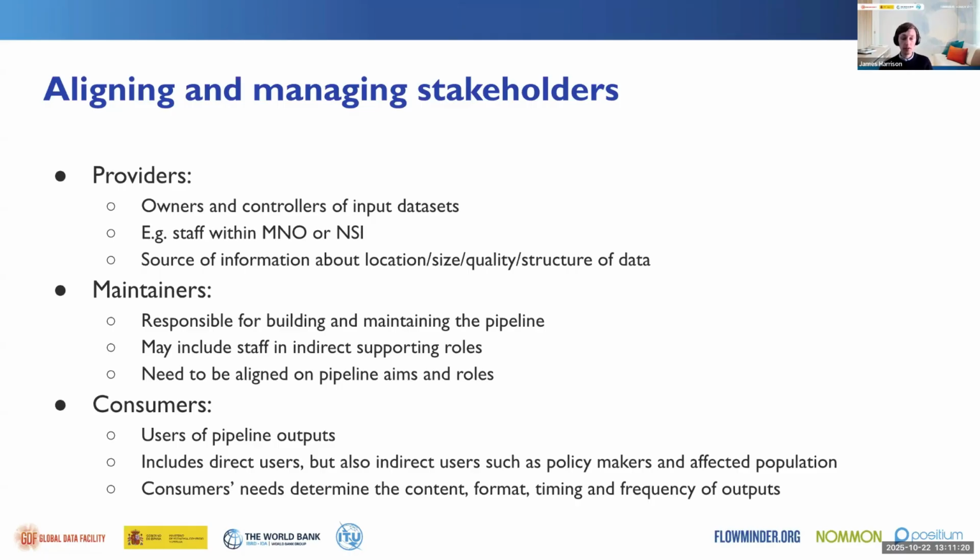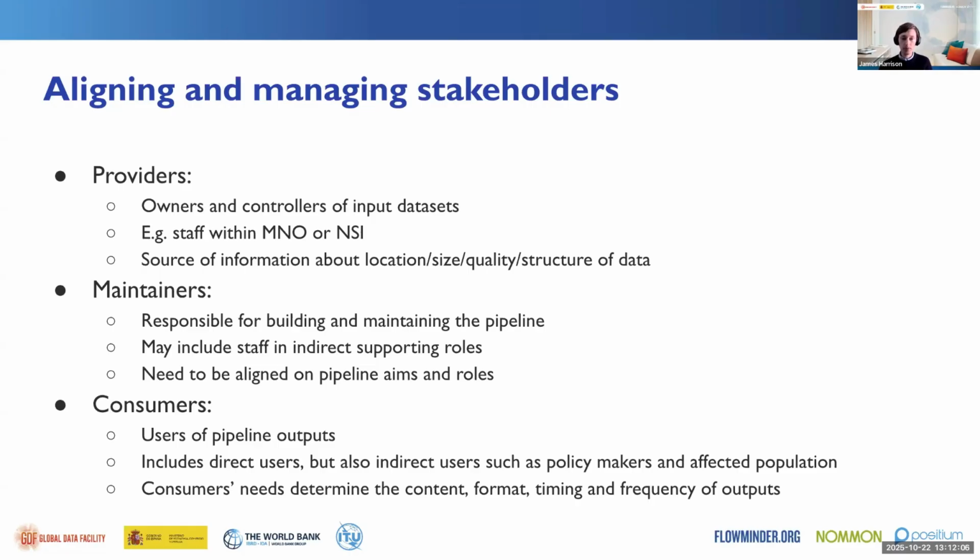So this could be direct users, the people directly accessing the data sets, reading the output reports, things like that. But also indirect users further down that chain. So policymakers that are taking informed advice from experts looking at the outputs of the data set, and also the affected population. So the people that this data relates to, the people who will be impacted by the particular use case in question. Obviously, they are also a stakeholder here. Their needs and their considerations will factor into the design of the pipeline.